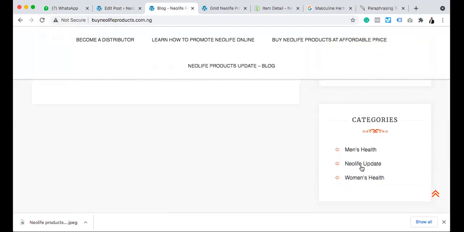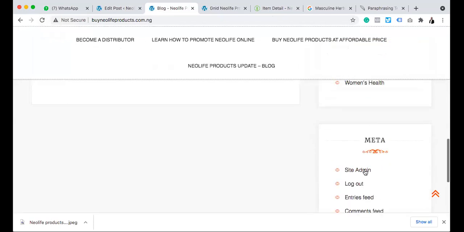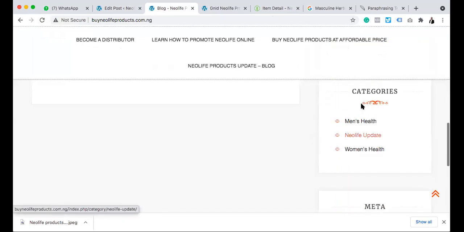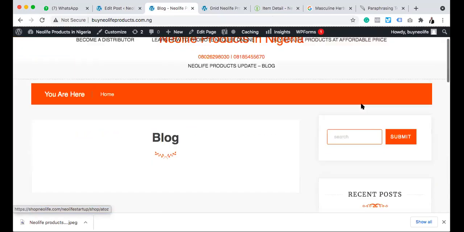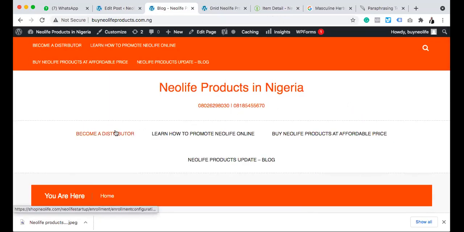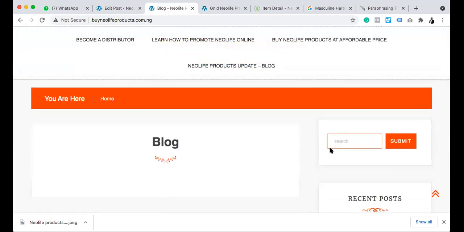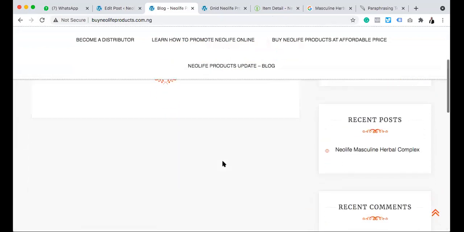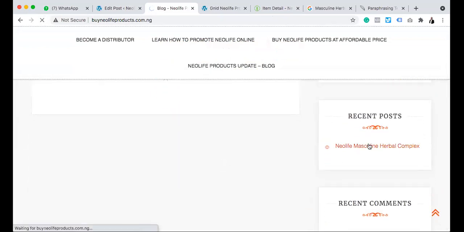Can you see the categories here? Because I've added a category, that's why we have the category there. I want to see why this is not showing on my main page.